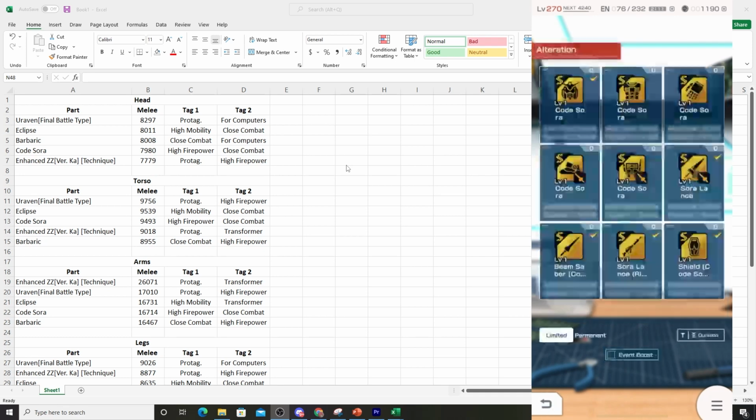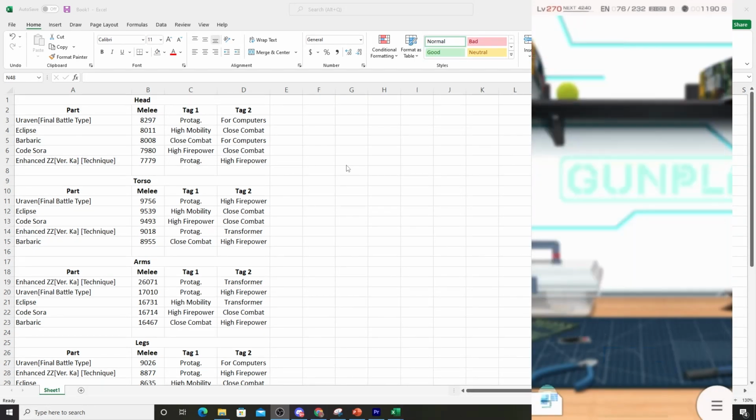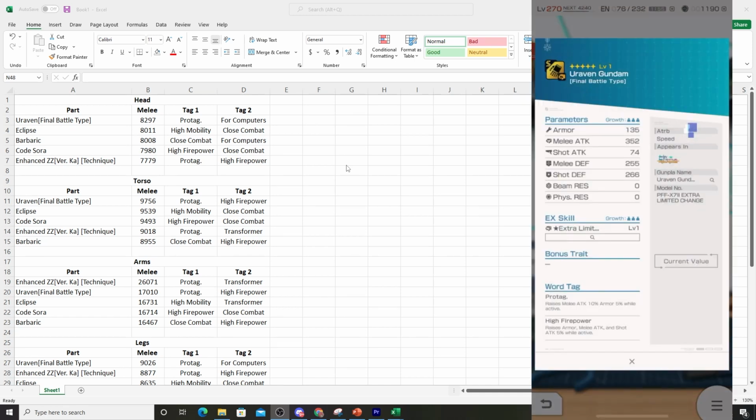Oh no, Cold Sword does have it, but Cold Sword doesn't have that optimal word tag or the trait, unfortunately. But alright, let's see what the arm can do for us over here.